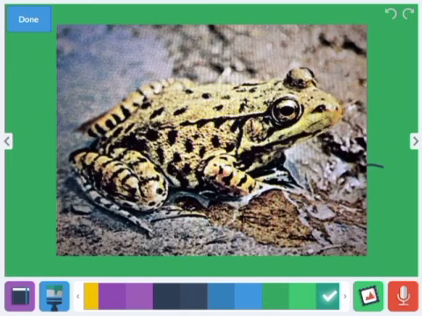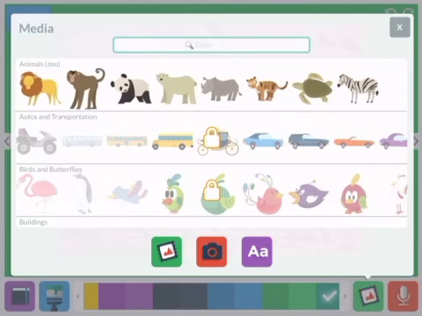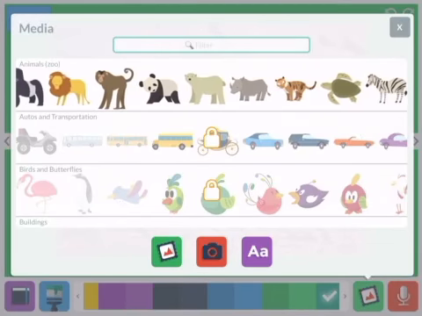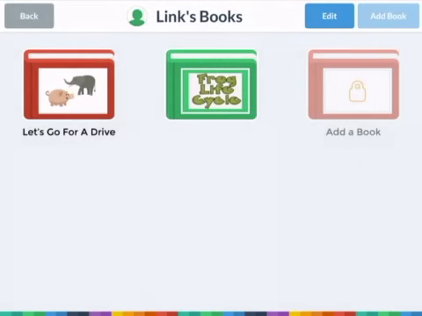To add stuff to the page, they can click on the picture button. They can use the stickers that are featured on the app, add photos from the library on the device, use the device to take photos, or add text box with the text box feature. They can use the microphone to add audio to their work to give it a more personal touch. Each page can have its own sound recording.